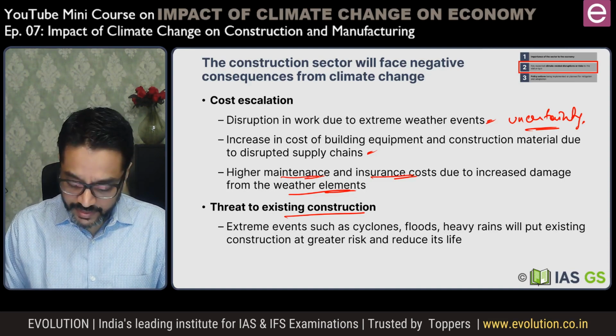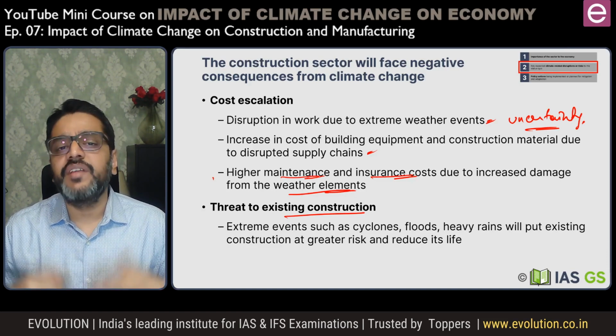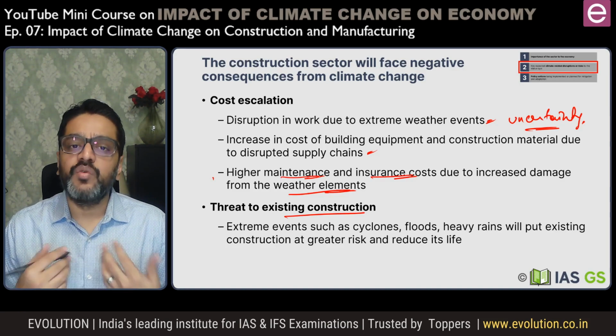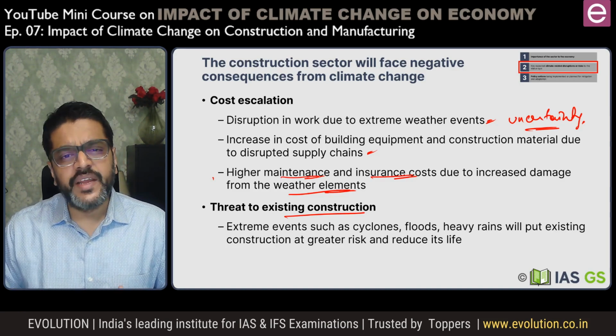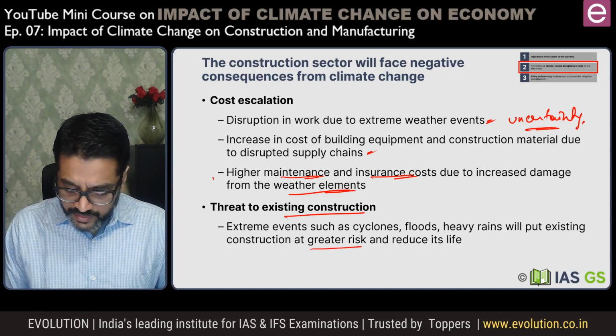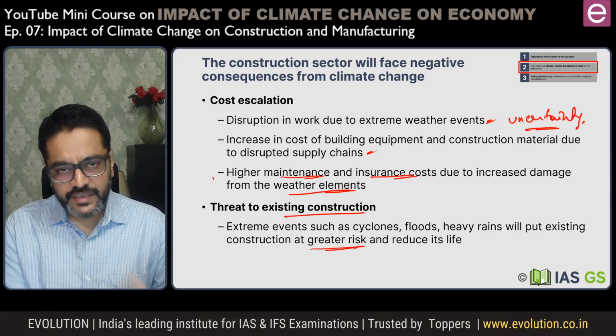Various kinds of threats. Again, it is sort of related to what we have discussed already, that we will see more intense weather events, right? We will see more cyclones, we'll see more floods, we'll see heavy rains. So again, this will damage existing construction, right? So basically that damage will threaten the buildings that you have constructed.